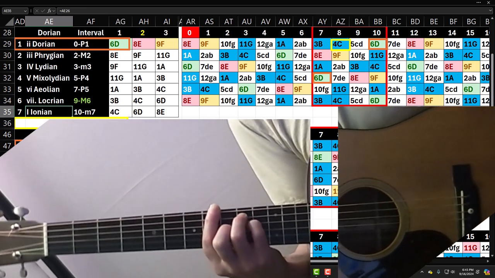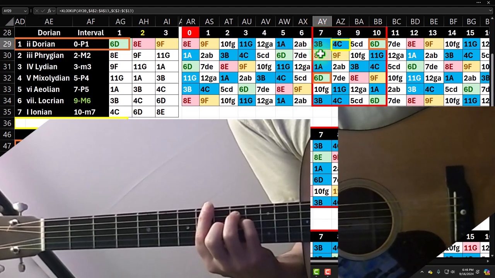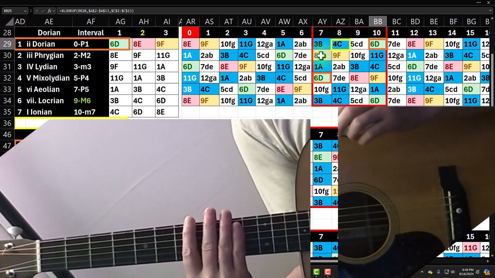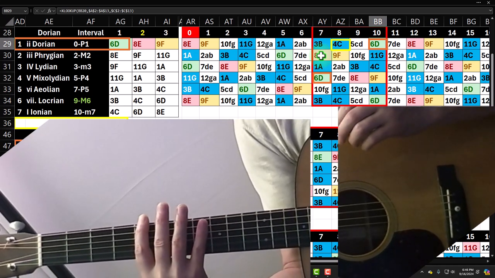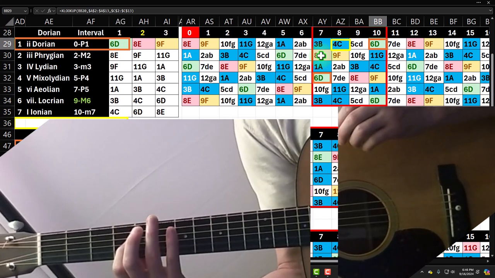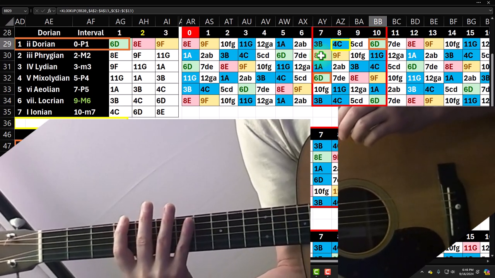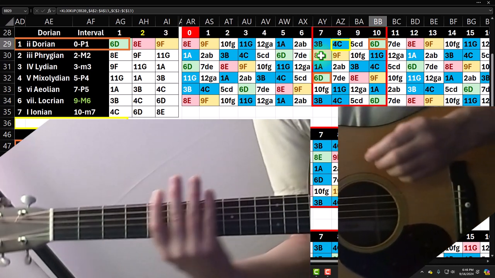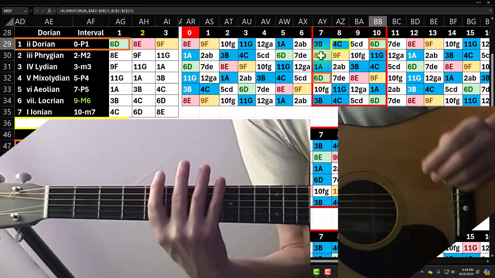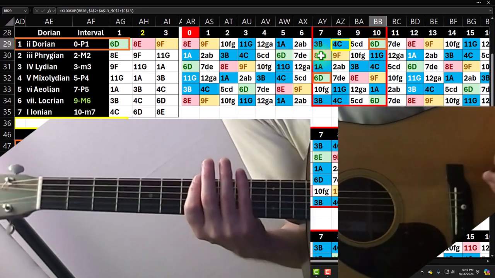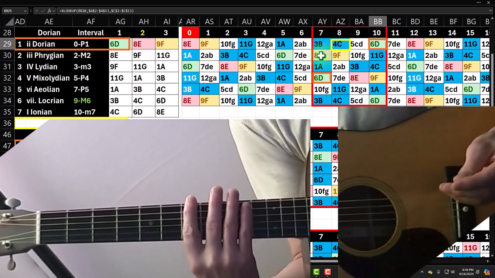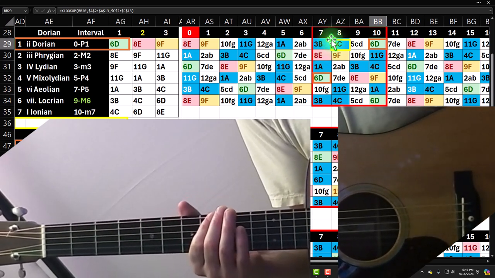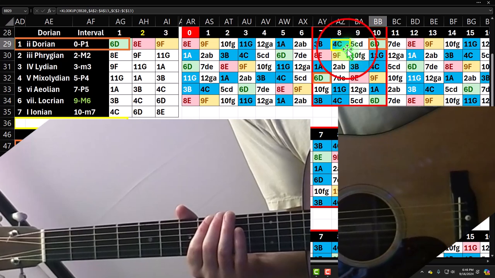Now, notice that this position is interesting because it only has a spread of four of our fingers, as opposed to the last position where we had to reach a little bit to get to that B. So we had a spread of five there. The positions are not completely uniform, with just four matching our fingers perfectly, but four to five. This one could be useful to note, as it only has a spread of four on the fretboard. And again, we start on basically that second note is going to be the general idea.